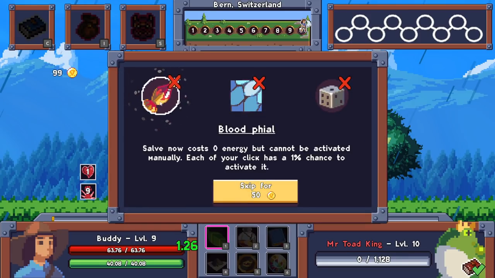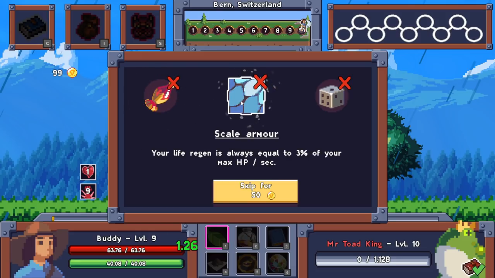What is this? Salve now costs 0 energy, but cannot be activated manually. Each of your clicks has a 1% chance to activate it. I like it. This is RNG incarnate. Life regen is always equal to 3% of your max HP divided by 3. HP per sec. So this means you don't need to go regen. But the thing is, this is like a huge trap right now. Right now I have 63 life. 1% of 63 is 0.6, so 3% of 63 is 1.8. So this gives us 1.8 HP regen.